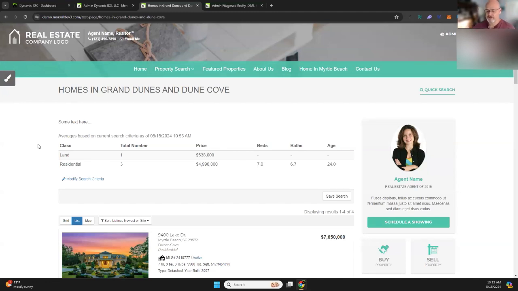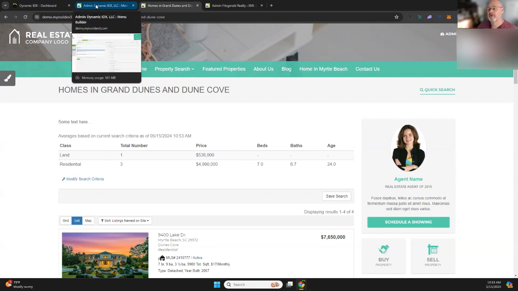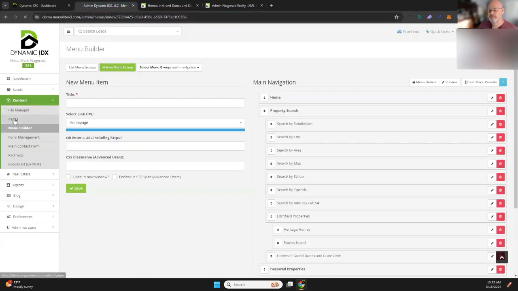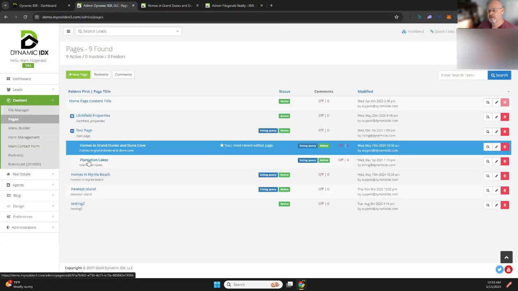And honestly, if I wasn't going through step by step and you knew how to do it, you could knock these pages out quick. I mean, really fast. You could really create fast pages. And you can do other things too. So for example, let's say I wanted to link, I'm going to copy this. And let's say I wanted to go into this page and let's go into plantation links.